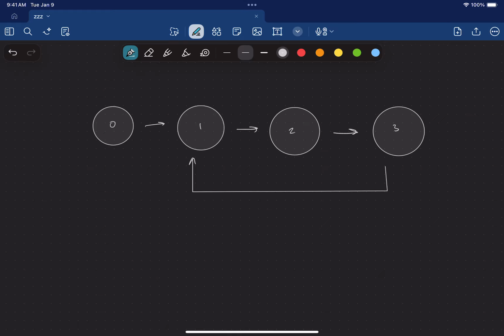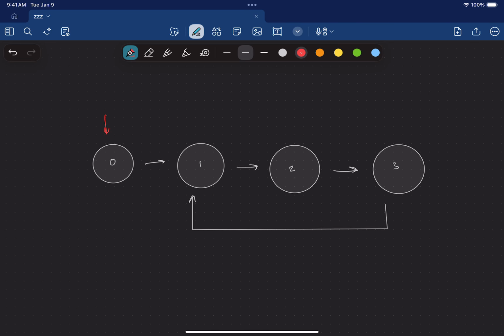Okay, so this is a pretty commonly known algorithm, often called either fast pointer, slow pointer, or sometimes tortoise and hare. And that's exactly what it sounds like. We're basically going to have two pointers. One of them is going to go one node at a time, and one of them is going to go two nodes at a time. Technically this is arbitrary, but this is a really common way to implement it, and you don't have to use those exact numbers. It is probably the most common just because it's very easy to figure out what's happening.